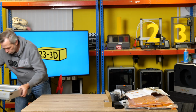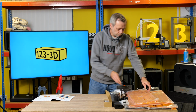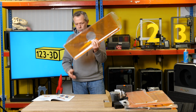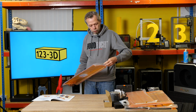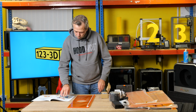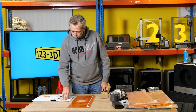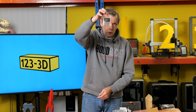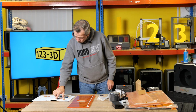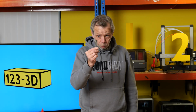I'm going to pop this out of the way so I have some room. First off, it's calling for this part with the hole in the back. So I shall remove this from the packaging. And it's telling me here for this step I will need an M4 by 55mm long bolt. Nicely marked bag. This very swish looking hex driver, which has a ball end on it, even branded, TOOCAA. And a spanner, 1 spanner.